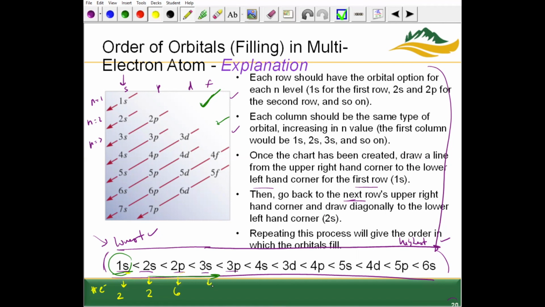Then another s here, that's another 2 electrons, 3p, that's another 6 electrons, 4s, 2. What about a d orbital? Well, there are 5 orientations of d orbitals that can hold 10 electrons. Right now in this topic we're just assigning the electron configuration for an element that has s and p electrons only. S orbital can hold 2 electrons, the p orbitals can hold 6 electrons.